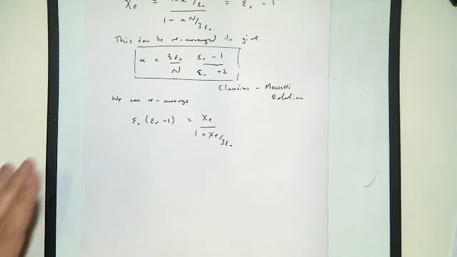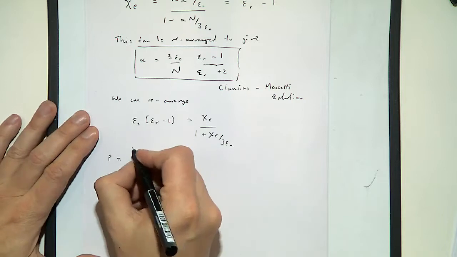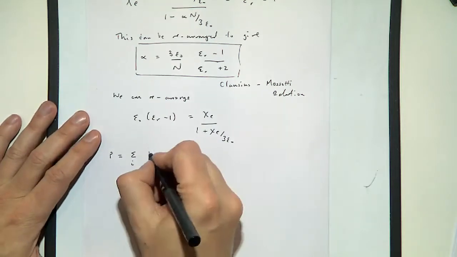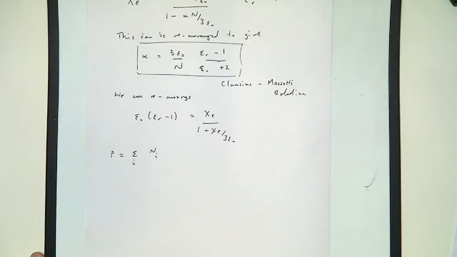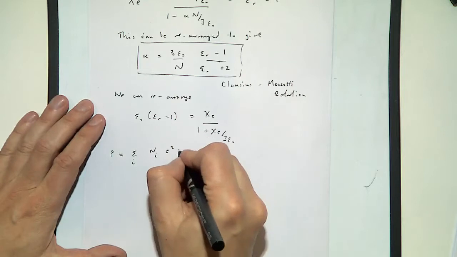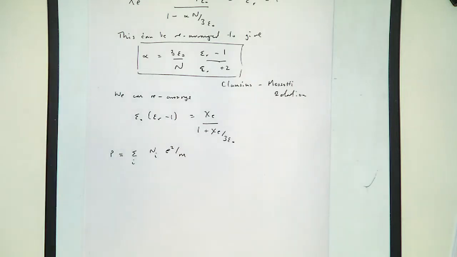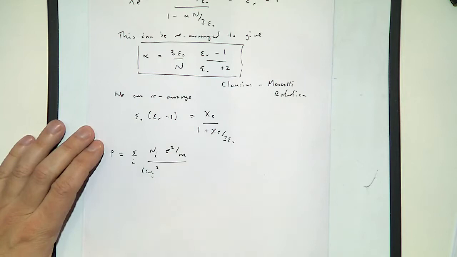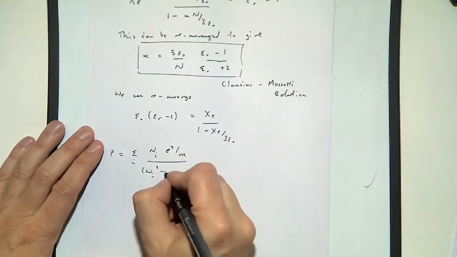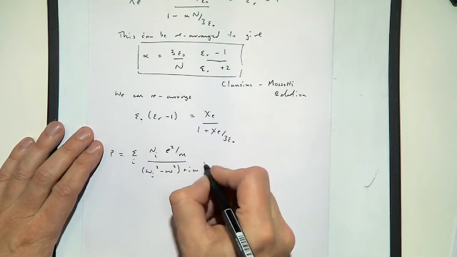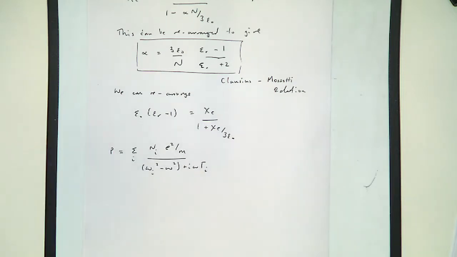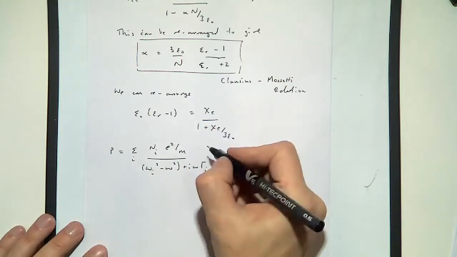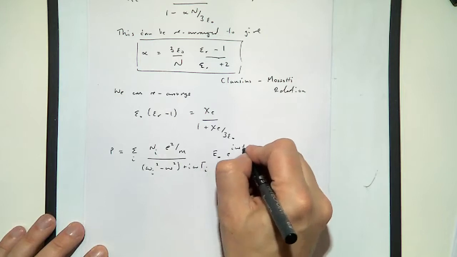Now, remember that when we were writing down the polarization of a material under the action of an oscillating electric field, we had an expression of this form. Just to recap, we had atoms, each of which had a number density Ni. We saw there were different ways we could write this down, in terms of polarization, susceptibility, and so on. Each one of those, we need to say that we were adding up for each of their natural frequencies, and omega here is the applied frequency. We could write down this polarization in terms of these two properties, the natural frequency and this damping constant gamma i. And remember, this is P as a function of t for a given amplitude of electric field which is oscillating at some frequency omega.